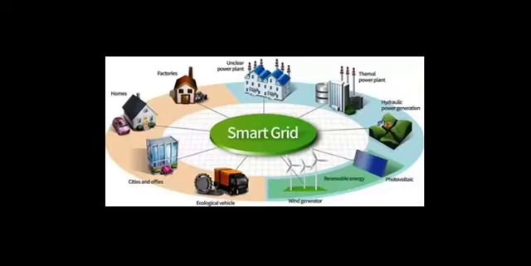Voltage control in smart grid. Voltage control is crucial for maintaining voltage levels within acceptable limits to ensure proper functioning of electrical equipment and prevent damage to the power system. In traditional power systems, voltage control is primarily achieved through automatic voltage regulators, AVRs, installed at substations. In RESs, voltage control becomes more complex due to the decentralized and intermittent nature of renewable sources.